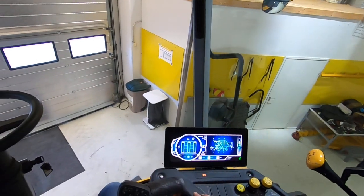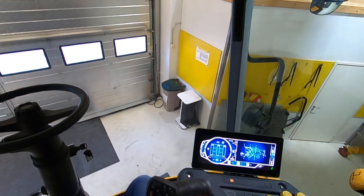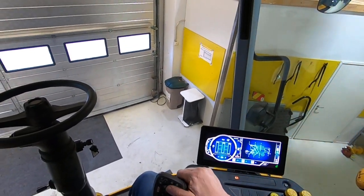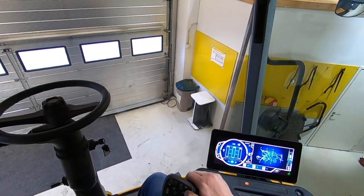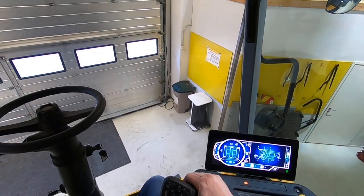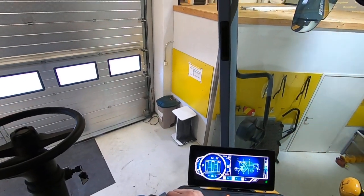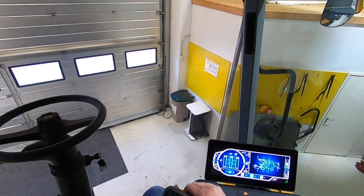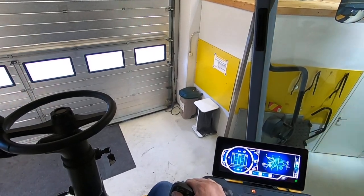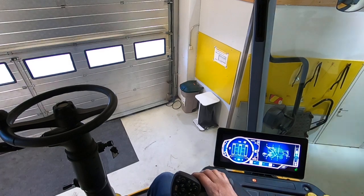If we are talking about the column itself, we have a joystick here, which has most of, I would call it, one-hand control. So you have everything here. You have up and down on the header, reel up and down. Then you have your side tilt, because C10 and 12 has side tilt as standard. And reel speed, and fore and aft on the reel as well.